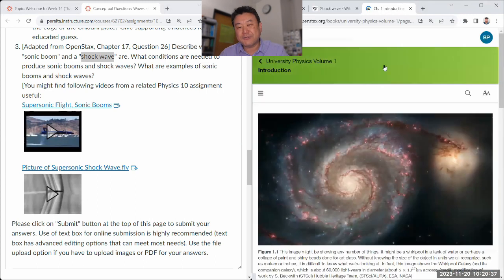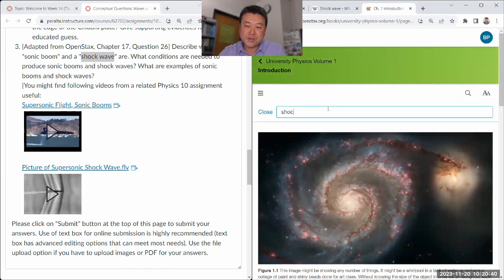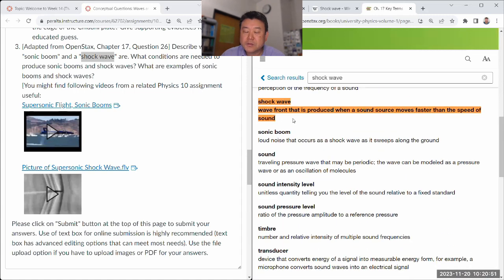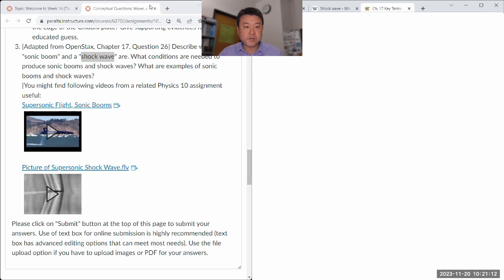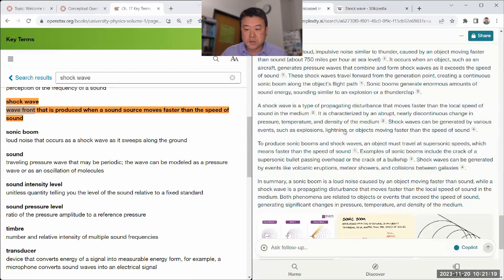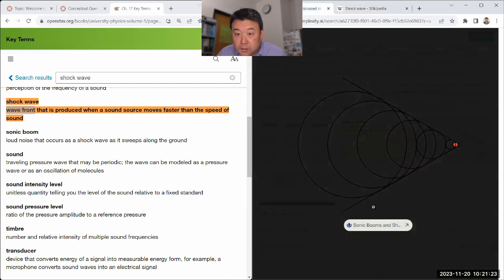If by propagating disturbance you mean the sound wave, then this is a self-contradictory statement. But if by propagating disturbance they mean the object that's causing that disturbance, displacement of molecules, then sure, maybe. I don't know. This is more of an engineering question then. So I think in my model answer I probably make a shock wave like a synonym of sonic boom. I'm not 100% sure if that's actually correct. Maybe it is, maybe it's not. Let me see if your textbook defines the shock wave. Shock wave. So I'm pretty sure the definition I've been using is consistent with the definition that your textbook uses. You know, shock wave wave front as in wave front of the sound wave. So shock wave is still describing sound wave. That's so weird to look at.